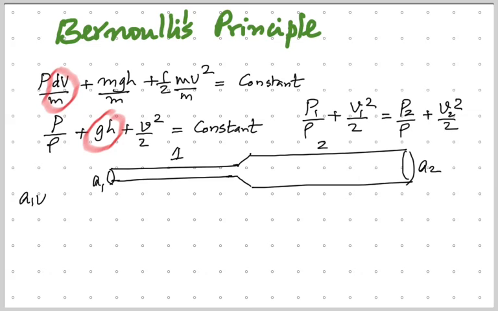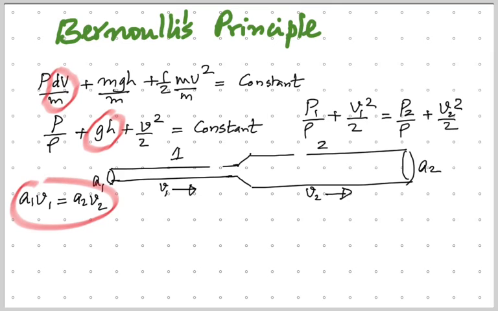And you also know the equation of continuity. A1V1 is equal to A2V2. Area times velocity gives you the volume flowing in a second. So if you have vertical pipes there, it'll rise up more where it's flowing slower. Where it flows faster, it'll rise up less. Are you with me or not?